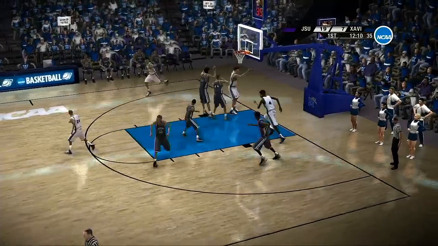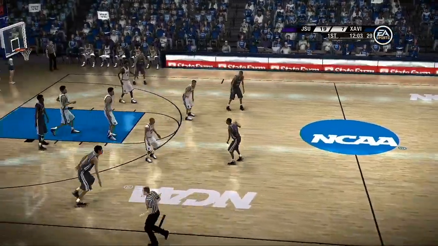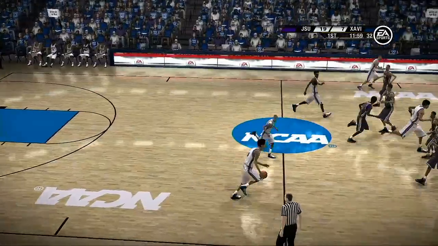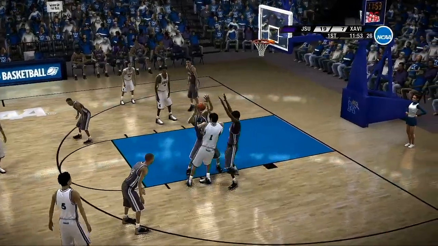He shoots from the top of the key. Way off target. Dickey's really sticking to his man defensively down there. I tell you, doing a great job fronting him, trying to beat him to the spot, playing in front, making him throw the lob pass over the top. If you get help, you can take that pass away.